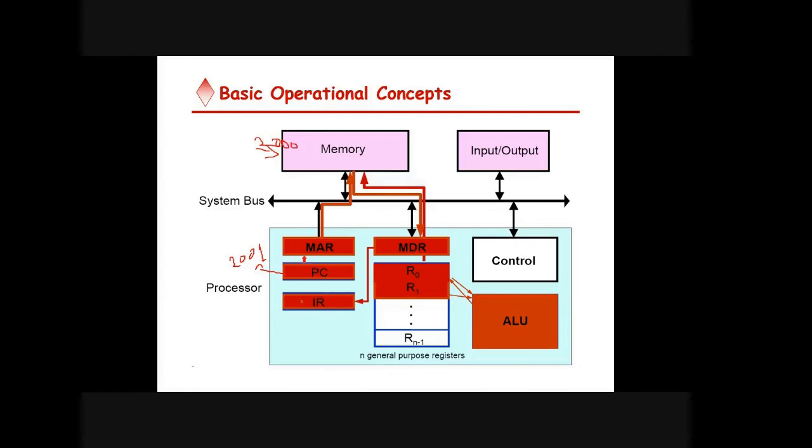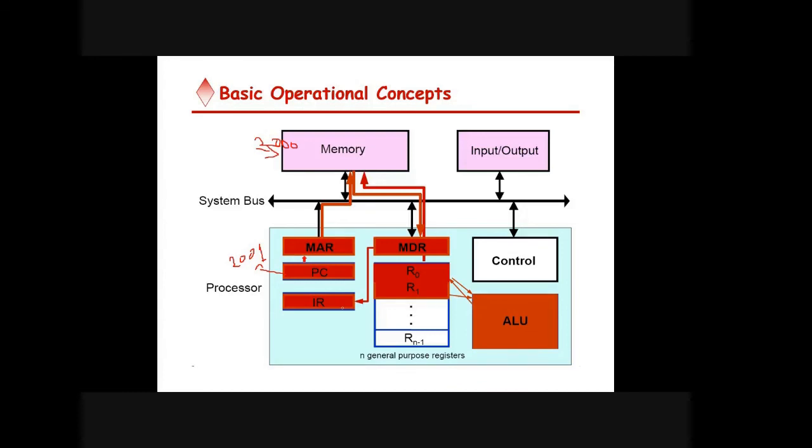Now the instruction is available in the IR register. I should decode and execute the instruction in the IR register. How can I decode and execute it? First it will check what operation it should do, which it gets from the opcode, and what the operands are. If all the operands of the instruction are present in the general purpose registers, the ALU can directly perform the operation.